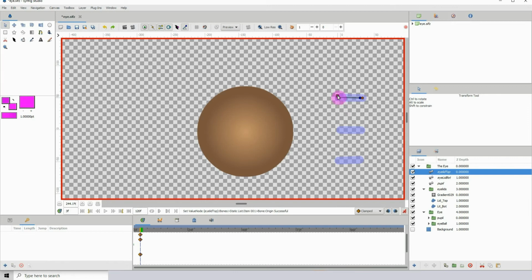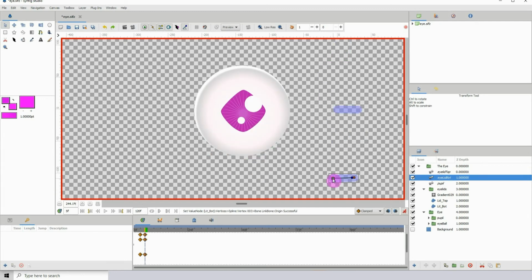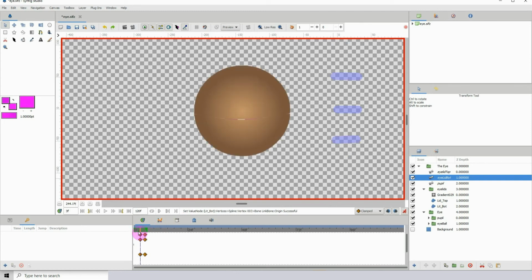Okay, should probably have created some lines to indicate where it should stop, but that's okay. So I'm going to have it like this. It's because we had animate turned on, it assigned keyframes to it. So I'm just going to move down my timeline. I'm going to move this up and move this one down. Right, so if we play it back, we can see the animation happening there.